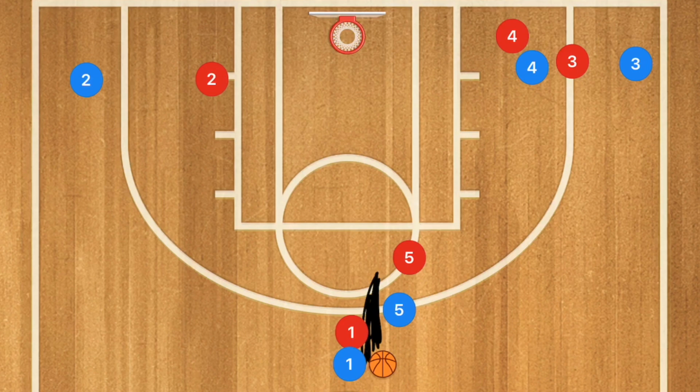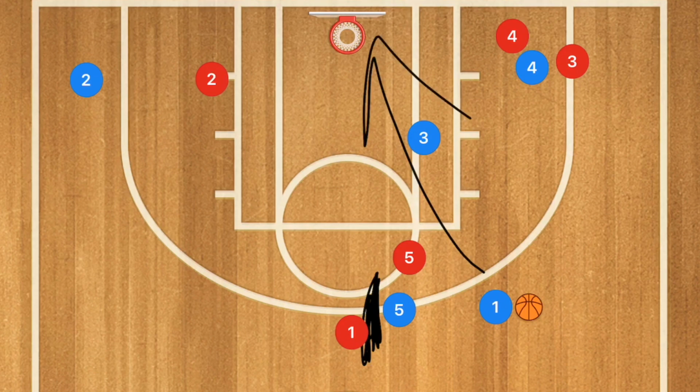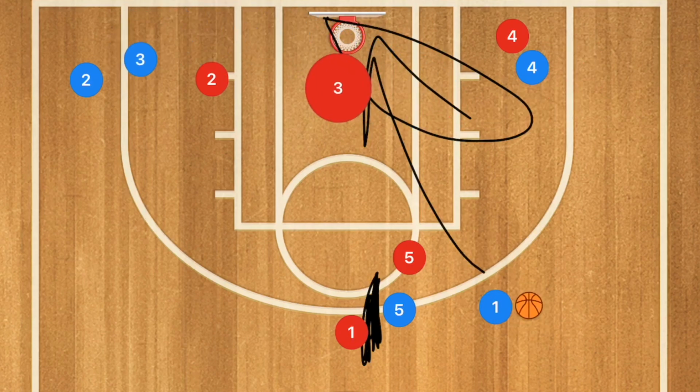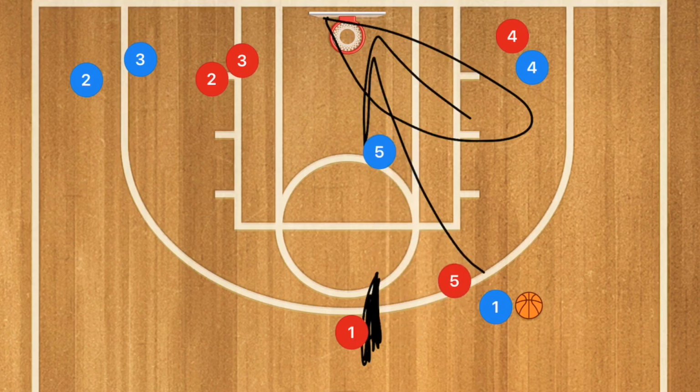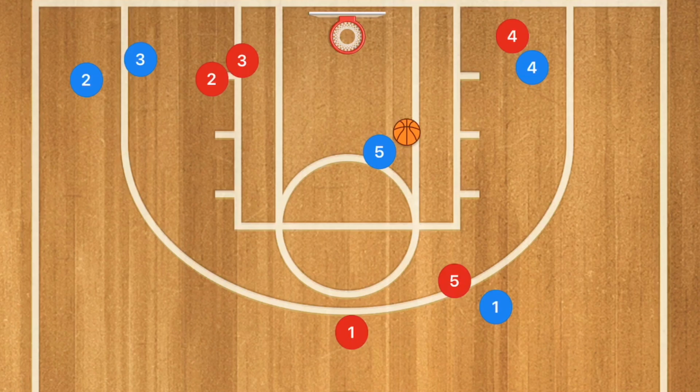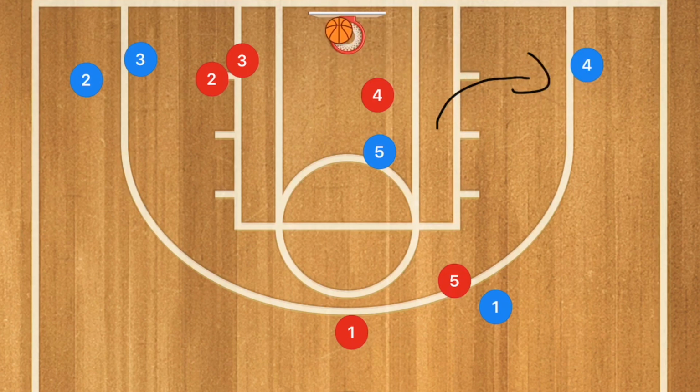The reason why you want it to be at the exact same time is because now player 1 could have a shot. However, there's a high likelihood of player 3 being open for that layup. Now, if he's not open for that layup, he's going to cut through, and we could have player 5 open, rolling towards the basket. So now we had an option for a layup, and now we're getting a second option for a layup. If player 5 was to get it and there was help defense being played, player 5 could then kick it out to player 4 for a mid-range or 3-point shot.